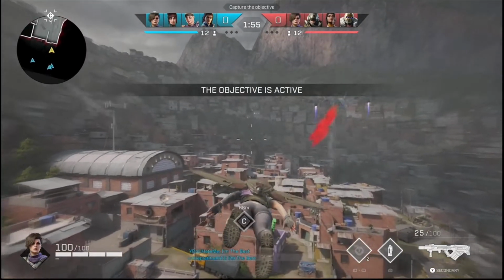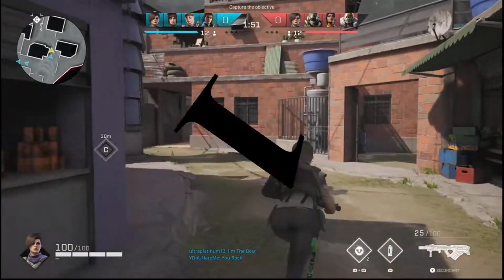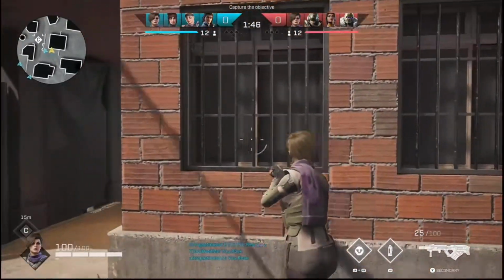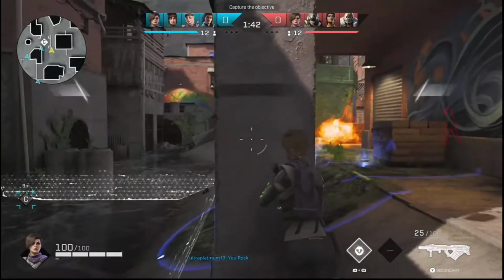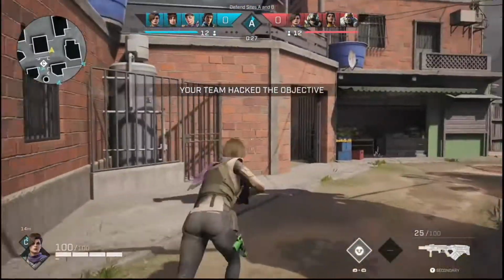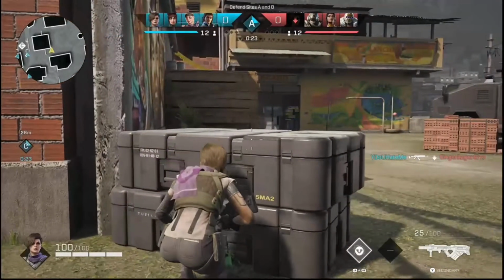Now, let's start. Tip number 1 is aiming for that head and getting those critical hits. The headshot multiplier in Rogue Company is useful in both head-on situations and flanking situations, and you should definitely spend some time to get better at it, so when you're in a game, you're downing people in mere seconds.